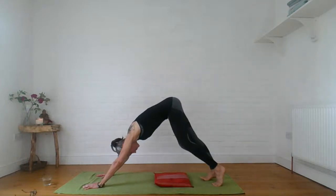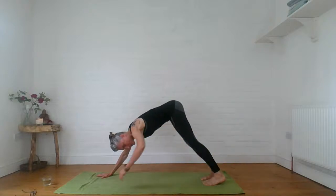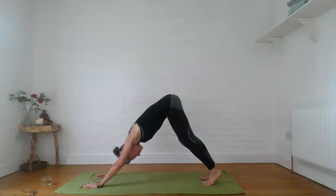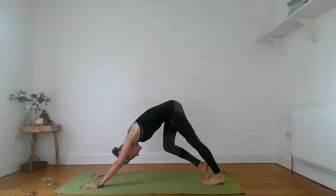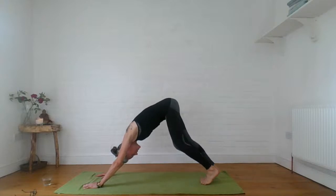Let's take downward facing dog. So you can do away with the cushion for now. As a warm up for your feet, just take it slowly. Spread your toes as you go.